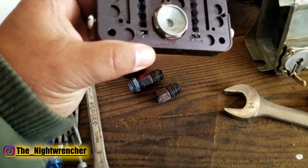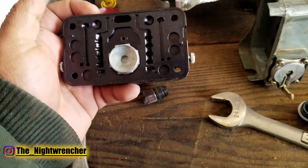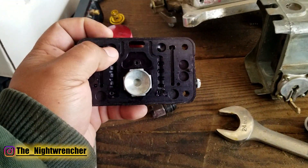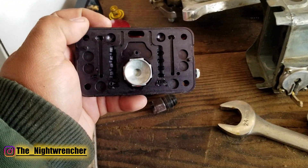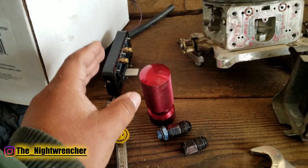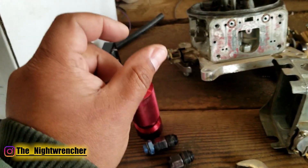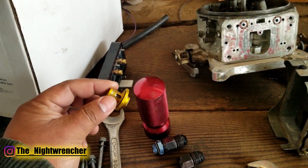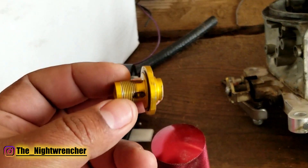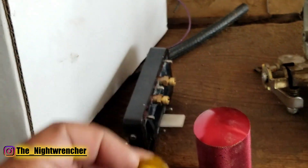The ideal setup is a boost-activated power valve in both the front and rear. In the rear of this carburetor I'm running a power valve block-off. The emulsion stack is the same, and I drilled out the IFRs quite a bit — I'll cover that more later. The question that comes up is: what about the transition between part throttle and half throttle? A boost-activated power valve in the front won't kick on until you're two to five PSI into boost, so before that you have no power valve enrichment.